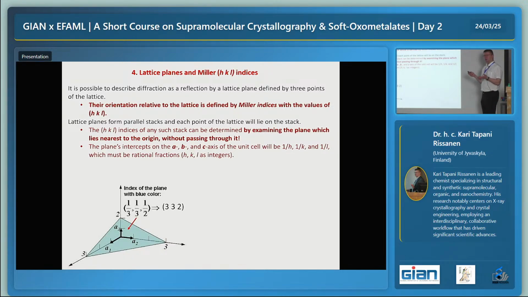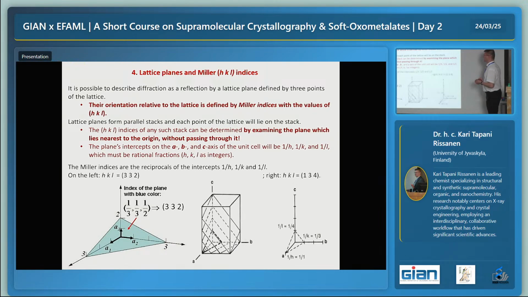But that's the Miller index. That's the H scale. This is the lattice planes. The Miller indices are reciprocals of the intercepts of H and so on, like I described there. The left-hand side is this. And now, if you look here, it's different, now the crossings are different. So this plane now, which goes in that direction, is called 1, 3, 4.